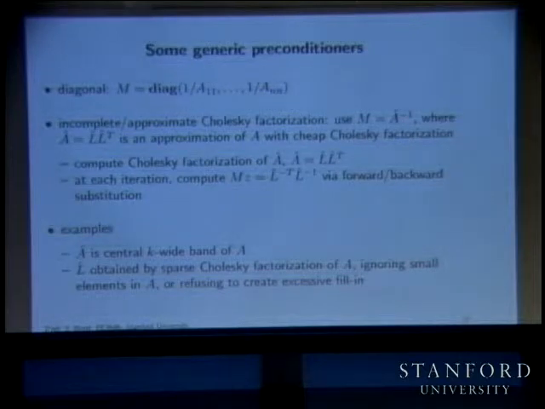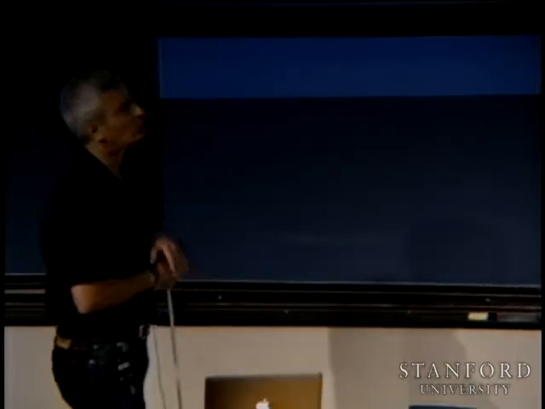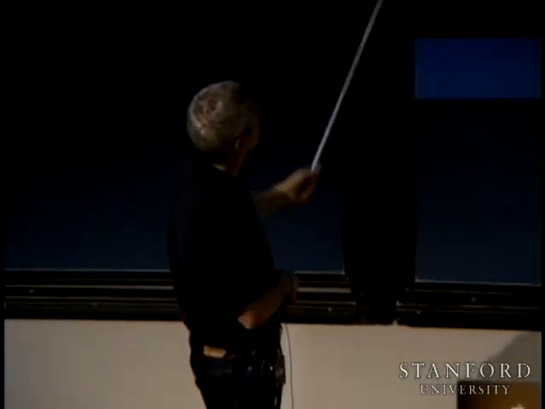You take the matrix and you start doing a Cholesky factorization on it. But if an entry is too small when you do the factorization, you say, screw it, I'm just going to ignore it. Or if you're going to fill in various places, which is the death of direct methods, you just say, forget it. I'll just ignore it. So you end up calculating a sparse Cholesky factor of something, but it's definitely not the original matrix, right? So these methods also can work really well.